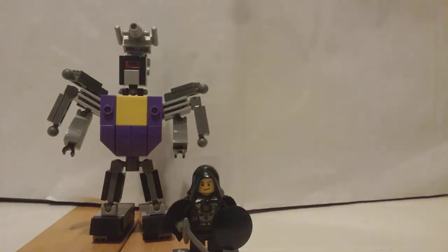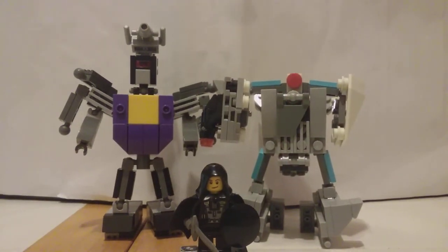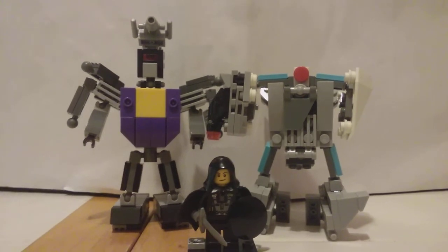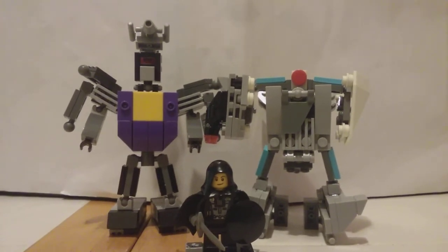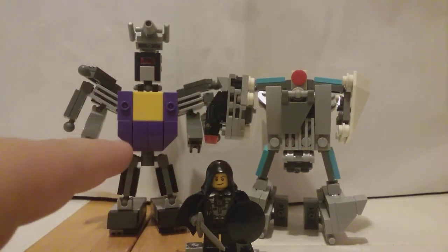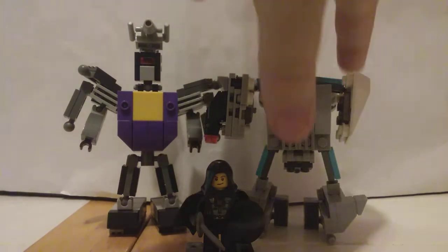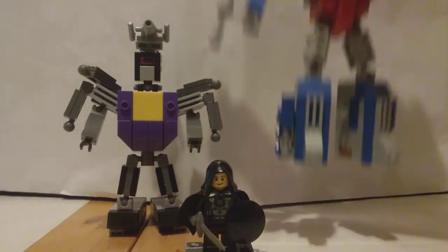That's Devastator in scale. And lastly, we're going to have my last Autobrick challenge entry, which was Riptide. They look pretty good together, I think. If you remember, this guy's a great white shark and this guy's supposed to be a puny insect. Speaking of puny insects — next for scale, we have Starscream. If you get the reference, put it in the comments below.